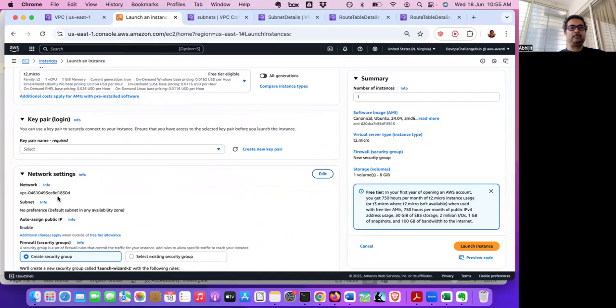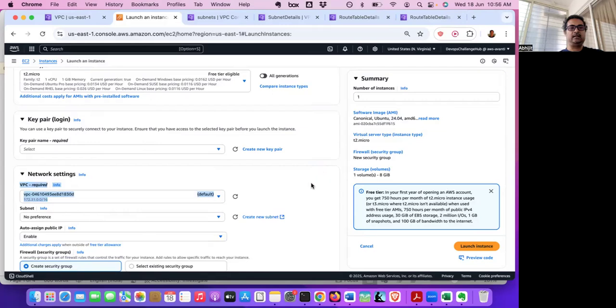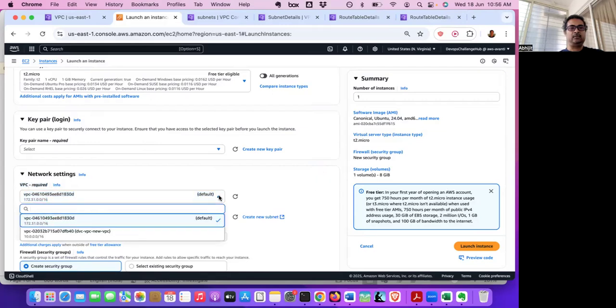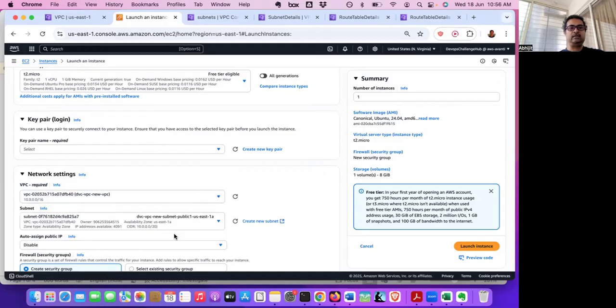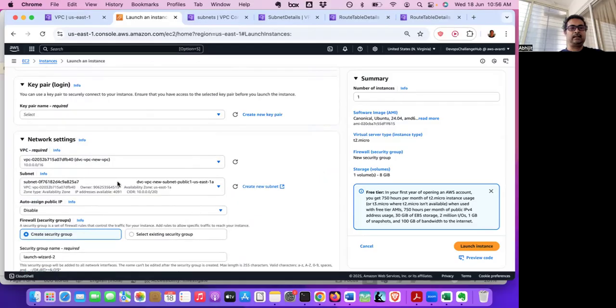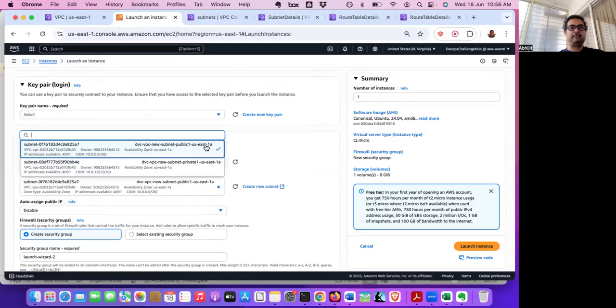Okay, for network I have to change the VPC. I think the default VPC is selected, so I have to select the new one, the new VPC I created. And I will select the subnet, public or private.